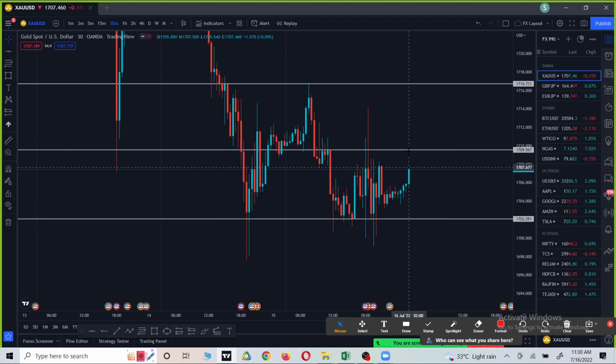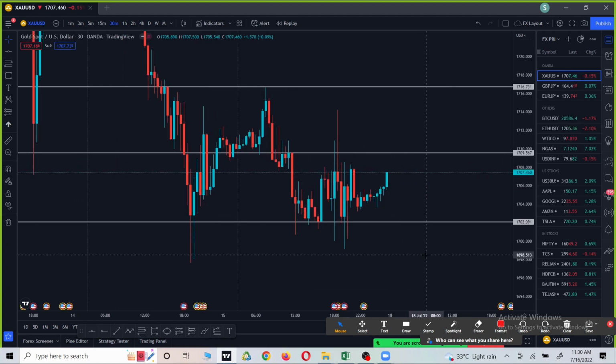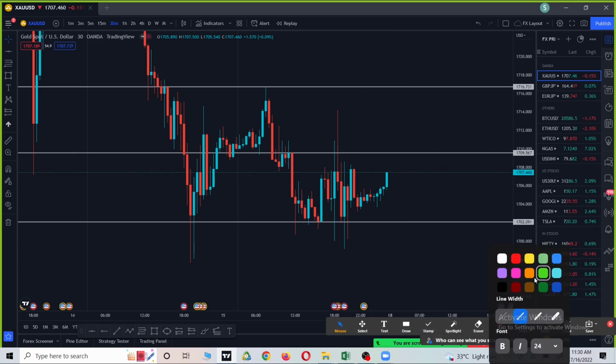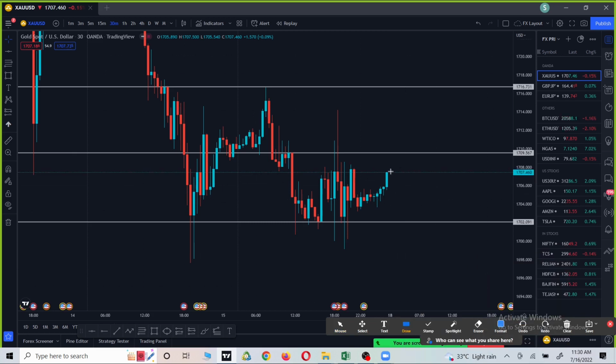So for the 30-minute, guys, we can look for long opportunities here as well, but it's going to be a little bit risky. But if we get a solid candle closure, and the next candle just retests the recently broken zone and gives us a good wick, we can look for these long trades. But I think it's going to be much better to find a long opportunity once the price gives us a break and close above that area. Accordingly, we can move to the next support.